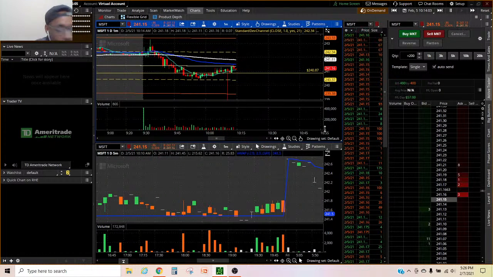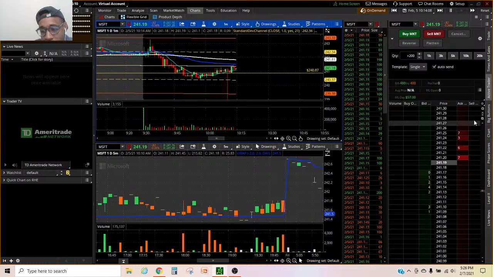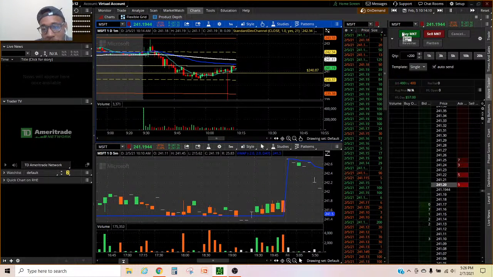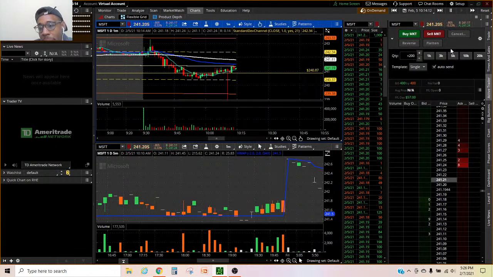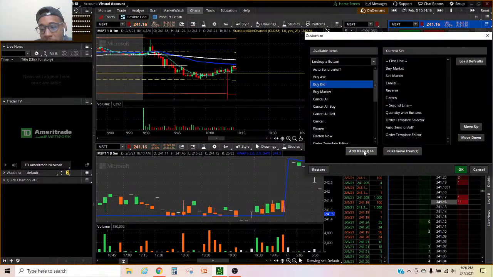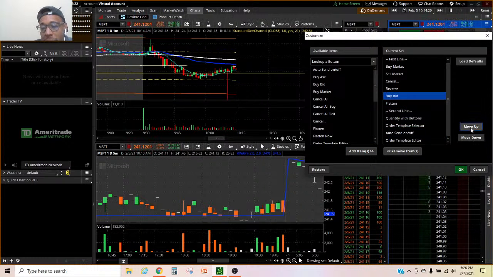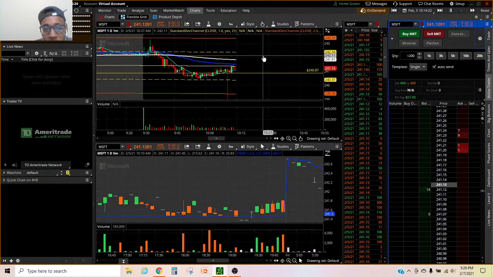That's how you use the window. All right. You just click the buttons. It buys for you. It sells for you. Or you can enter buy market. Or you can add some more buttons up here by putting these over here. If I wanted to buy the bid and move that button over there, I would move it over there and then move this up. Some other stuff. If anybody has any questions, I'm sure they'll ask me.